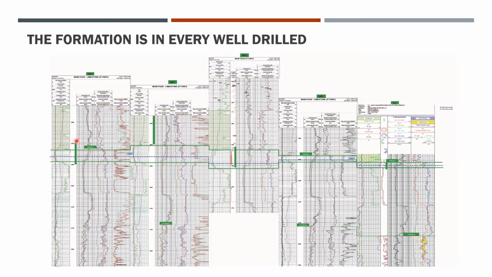You can see also these green bars that are mudlog shows in the Misener. We did not have the mudlogger on early enough here. And this one, for some reason, the show is in the Woodford Shale, which is the source rock for the oil in the Misener Hunton and is also exploited in eastern Oklahoma and Arkansas as an unconventional reservoir.